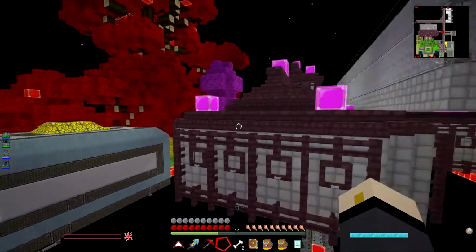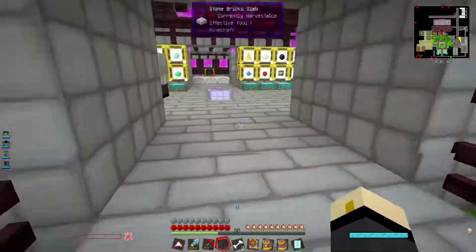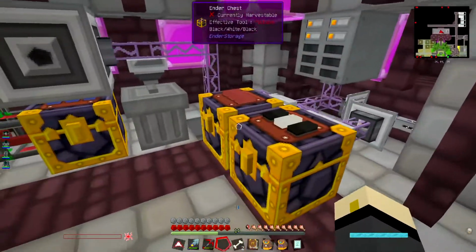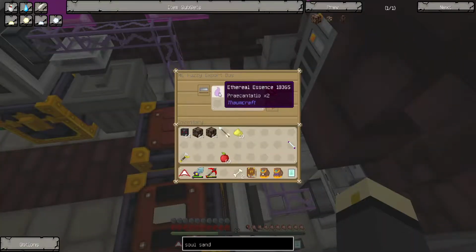I haven't got it in there at the moment because I've got way too much essence, way, way too much essence. So once the essence came in, I set it up to send off to the Thaumcraft room via this red ender chest, and I'm doing that with a fuzzy export bus.